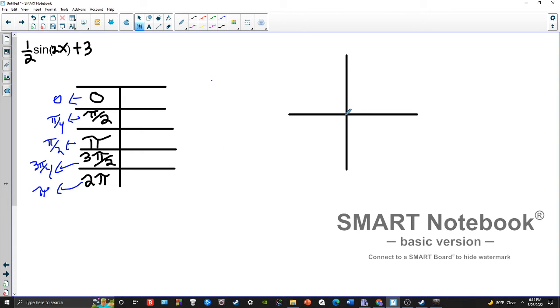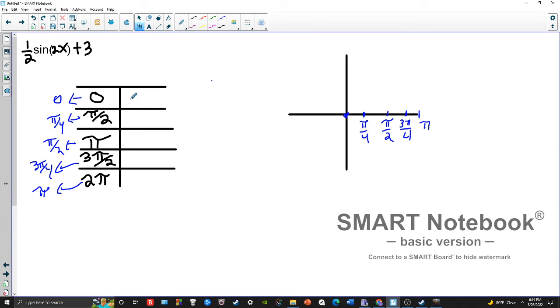I can even plot them right now if I want to. I'm going to start at 0. Then I'm going to hit pi over 4. Then instead of hitting pi, I'm going to hit pi over 2, because again, this has been divided by 2. Then instead of hitting 3 pi over 2, I'm going to hit 3 pi over 4. And instead of hitting 2 pi, I'm just going to hit a normal average everyday pi. Right? So those are my 5 key x values to graph this graph here.